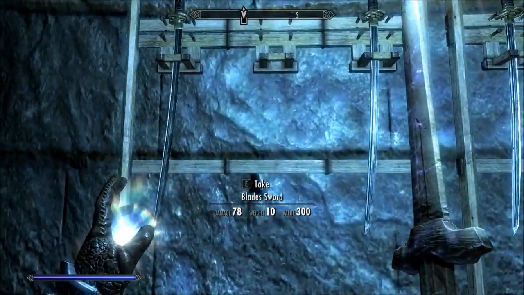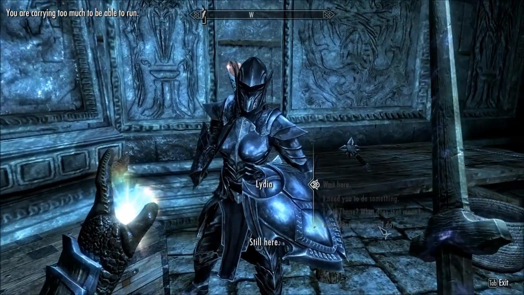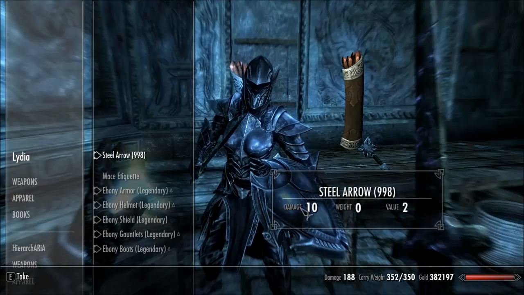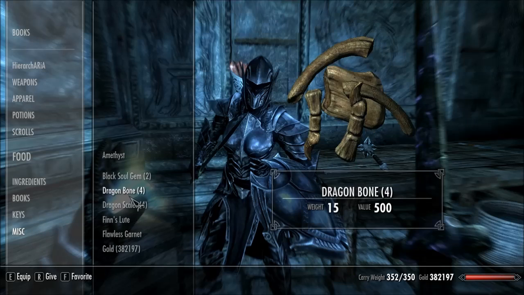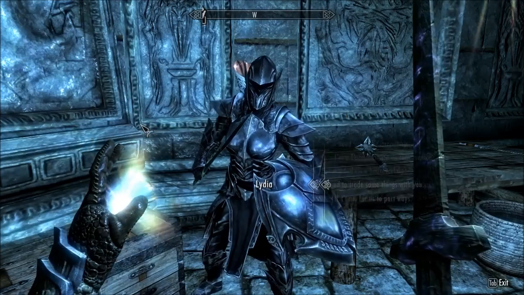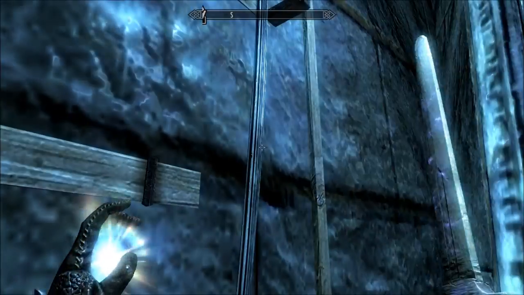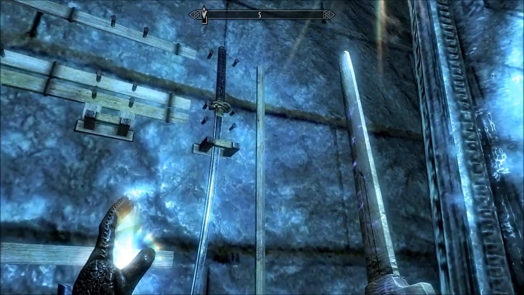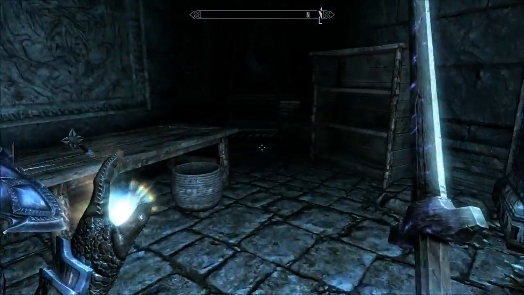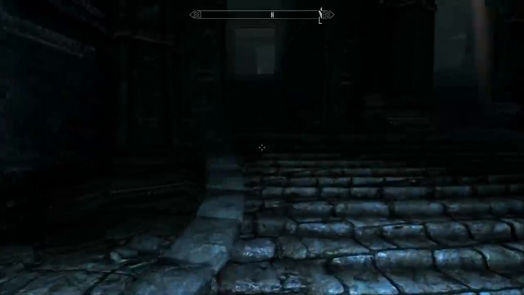Oh, look! You know what? No! That's not what I wanted. Go carry all the dragon bones. How can I serve you, my Thane? Okay. Dragon bones. You can have those. You lead, I'll follow. Why can't I take this one? Wait. I think something's wrong with the collision detection with that. Okay, don't want that, I don't want that. Okay, let's go somewhere else. Probably more cool stuff.